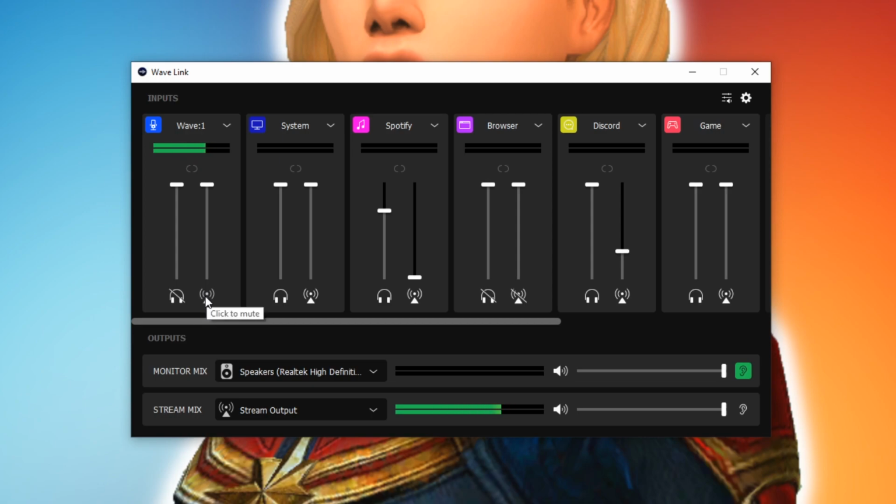I will say on the Wave 1, there is actually a knob on it. It's a dial. There's a dial that I can press, which then mutes my microphone and also changes the volume if I were using headphones. Whereas on the Wave 3, there's a dial and you can switch between dialing for gain, you can switch between dialing for headphones, and then there's also a third option, which I think is the mix.